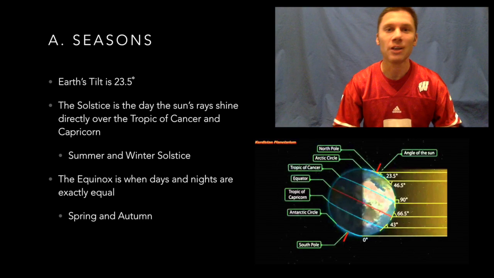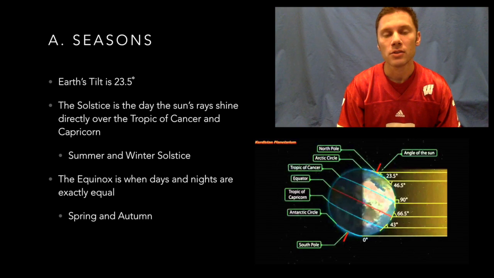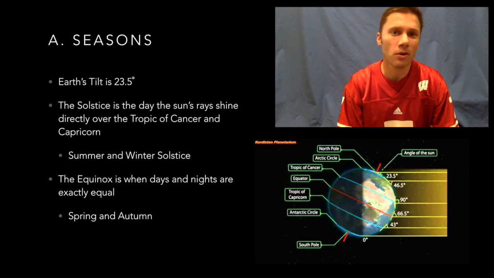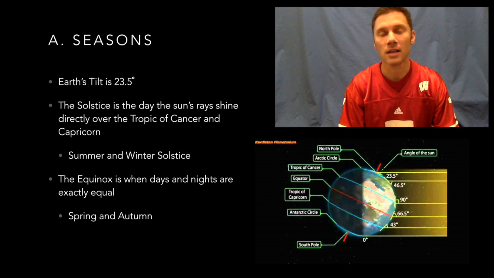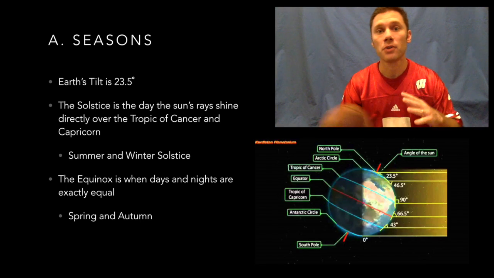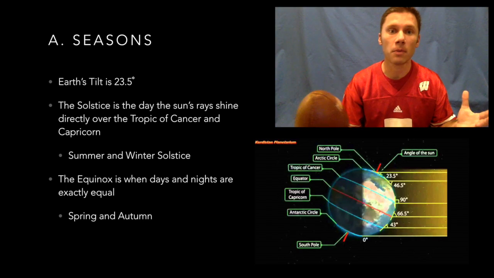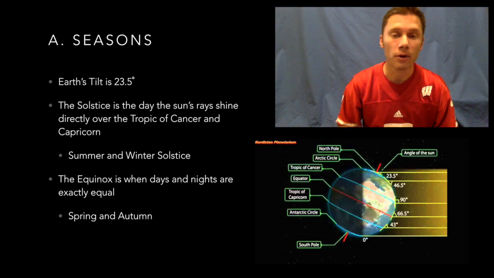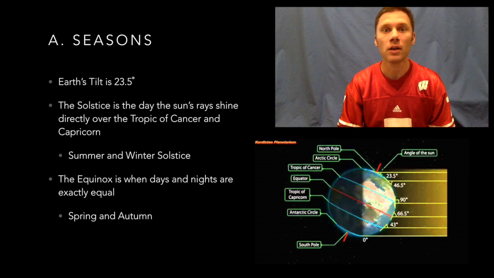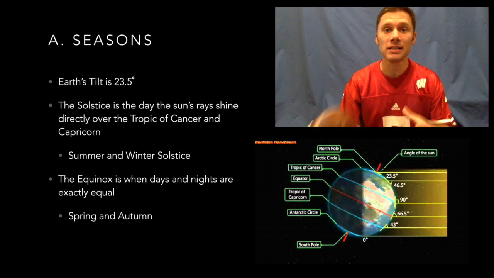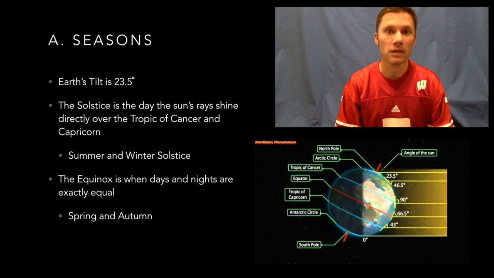All right, we're here to talk about the 4 seasons that are brought on by our Earth and the tilt that we have in our globe. So our Earth is tilted at 23.5 degrees, which doesn't seem like a whole lot, but it greatly affects our climate and the weather patterns that we have. The tilt causes certain parts of the Earth to get more sun rays than other parts at certain times of the year. And so I want you to take a look at this video to help explain a little bit more about why that causes us to have distinct and different seasons throughout certain parts of the year.